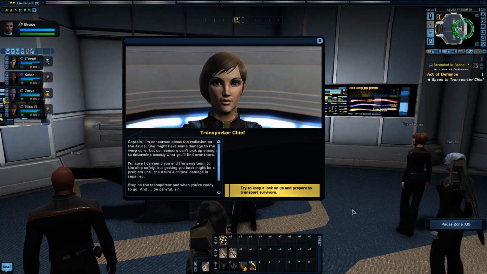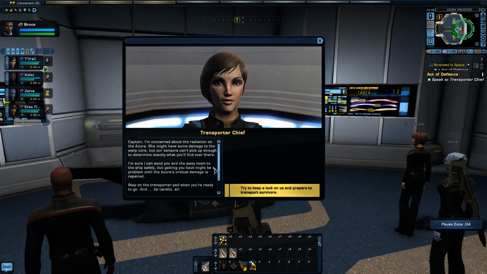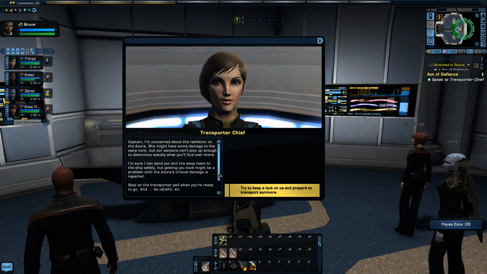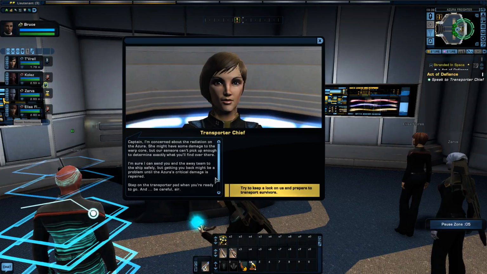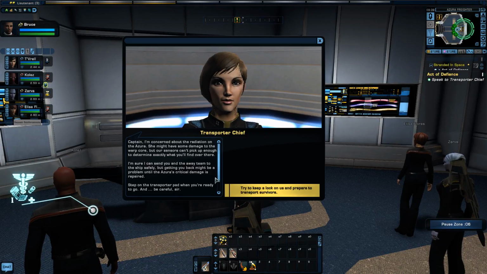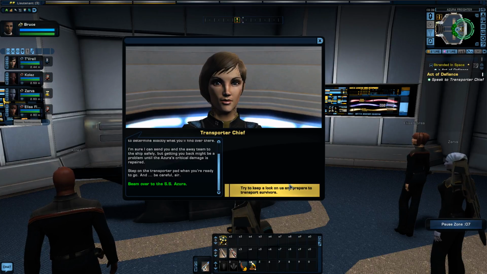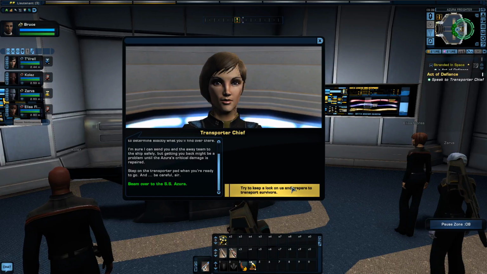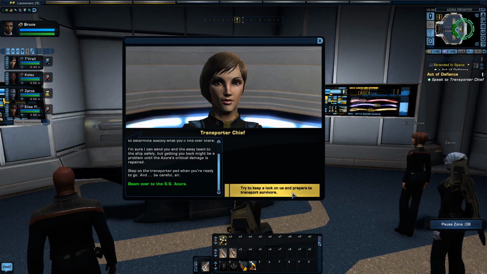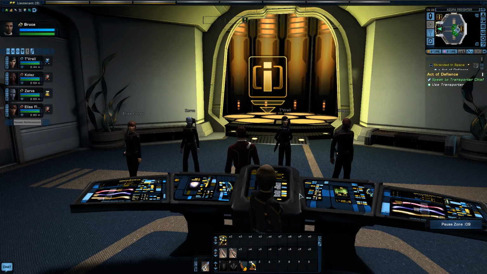We're talking to my transporter chief, who looks finally like all the members of my team. She's concerned about the radiation on the other ship, the Azura. She might have some damage on the warp core. The sensors can't pick up enough to determine exactly what we'll find over there, but she's sure she can send me and the away team to the ship safely, though getting us back may be a problem until the Azura's critical damage is repaired. Step on the transporter and go when you're ready. And of course, be careful.